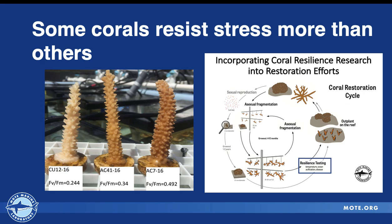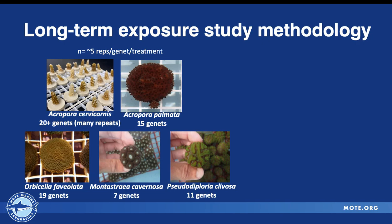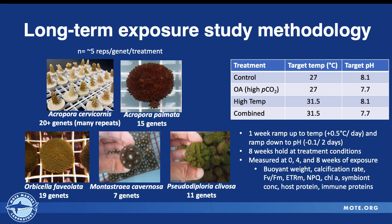We can look at these big global threats as well as focus on smaller local direct effects. At Moat Marine Laboratory, for the past seven years they have been examining through experimentation genotype and phenotype responses of their nursery coral species, using multiple genotypes and testing responses within the facility. The traditional long-term exposure had been utilized to look at five main coral nursery species, where five replicate ramets were exposed to each treatment. We did four factorial treatments: control, ocean acidification or high pCO2, ocean warming or high temperature, and the combined end-of-century predictions for ocean warming and acidification.